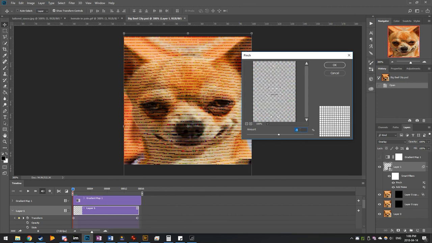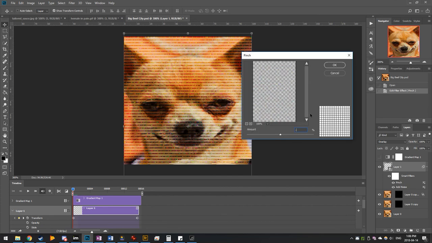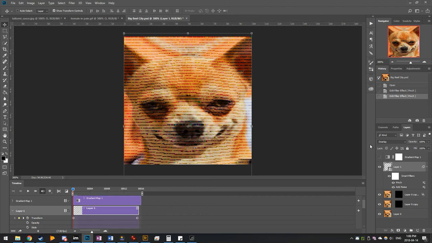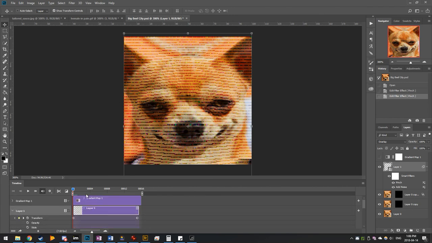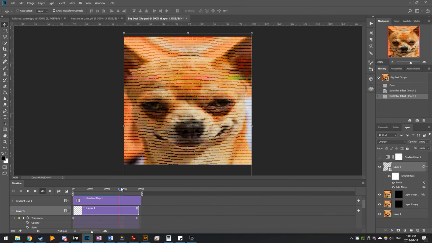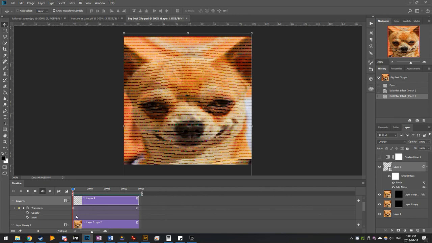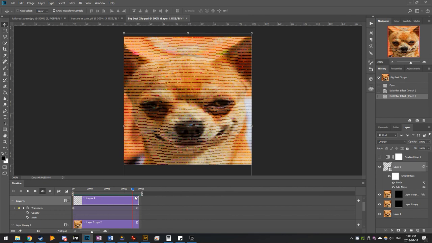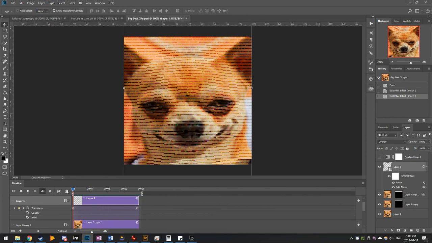You don't see the results in real time. But we can change the pinch back to 0, and we can see it's not curved. Back to negative 20, it's bulged. And then we use keyframes to animate it through our animation. So we have its initial position here, its end position at the end of the animation, and Photoshop moves it for us.